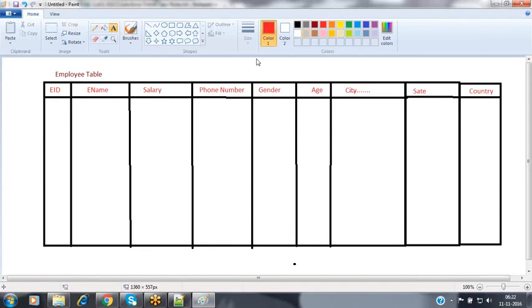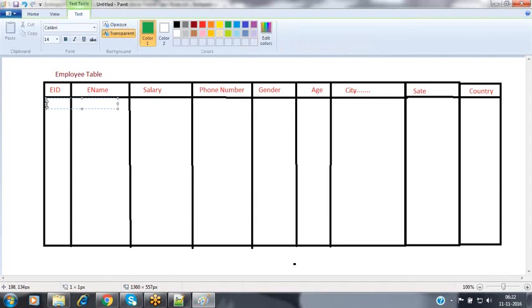So now I'm storing some records inside this table. For example, Employee ID is 1001. Employee name is Ramesh. Salary is 45,000. And his phone number is some value.